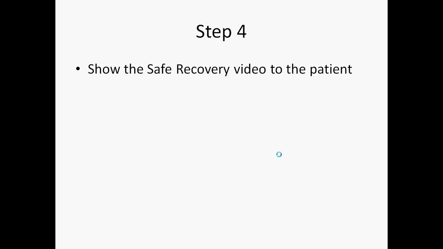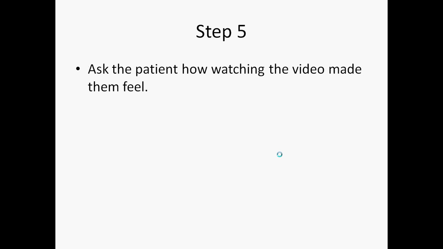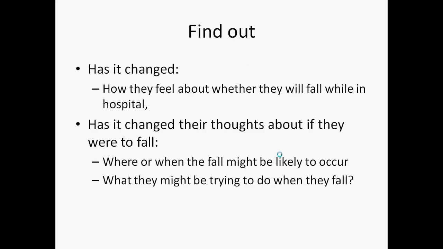Step 4. Show the patient the Safe Recovery video. Step 5. After watching the video, ask the patient how watching the video made them feel. Has it changed how they feel about whether they will fall while in hospital? Or has it changed their thoughts about if they were to fall, that hypothetical fall we discussed with patients as a part of self-learning activity 1? Has it changed where or when the fall might be likely to occur, or what they might be trying to do when they fall?